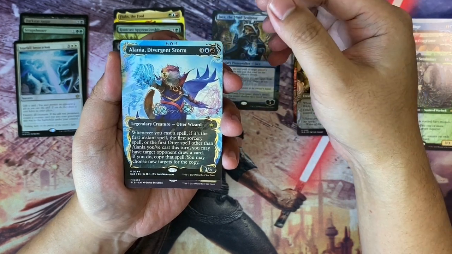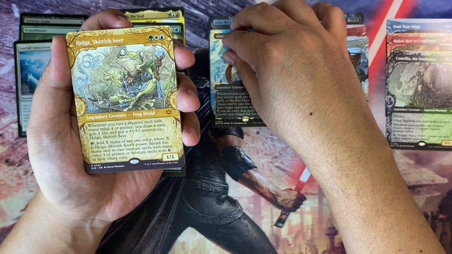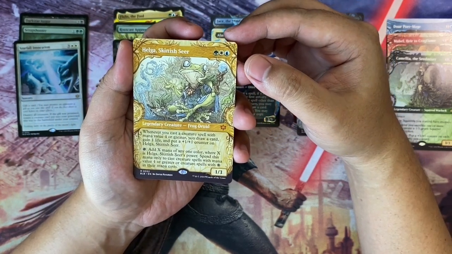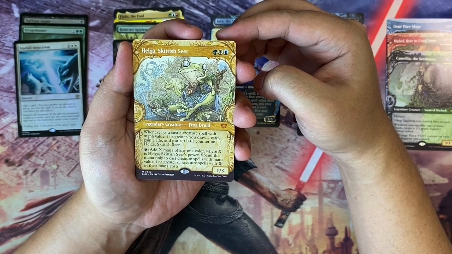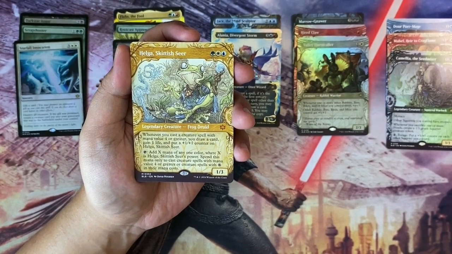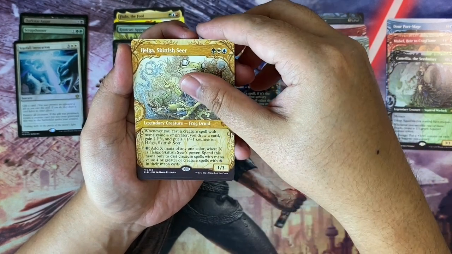And behind that is a mythic, and that would be Helga, the Skittish Seer, in the showcase art non-foil. So 3 to cast. Whenever you cast a creature spell with mana value 4 or greater, you draw a card, gain 1 life, and put a 1/1 counter on Helga. Tap X mana of any color, where X is Helga's power. Spend this mana only to cast creature spells with mana value 4 or greater, or with X spells.